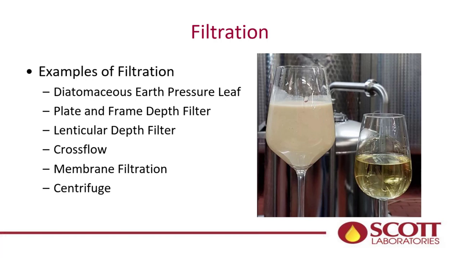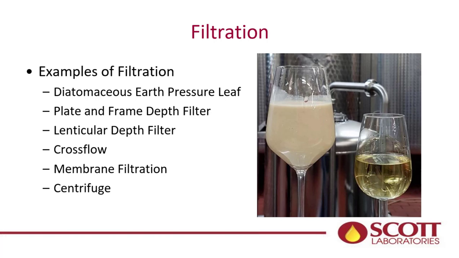They have very little dirt holding capacity. They are not going to be able to filter lees or very much solids at all. So if the wine isn't almost brilliantly clear to begin with, you're probably going to plug your membranes. And then a centrifuge is another example of a clarification device.